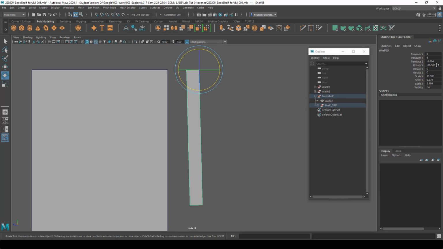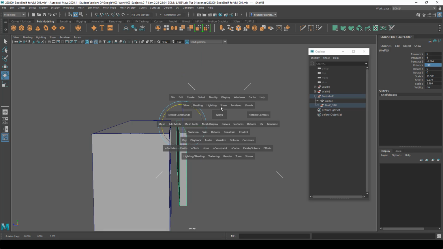So what I do is here in the channel box, I see rotate X is registered as -88. Means that to make it perpendicular, just put -90, hit enter, and you get a nice 90-degree angled back wall. Sweet. Let's go back to perspective view.